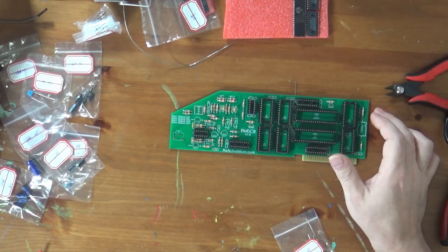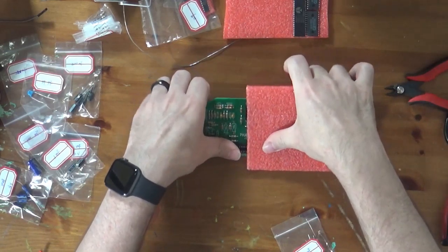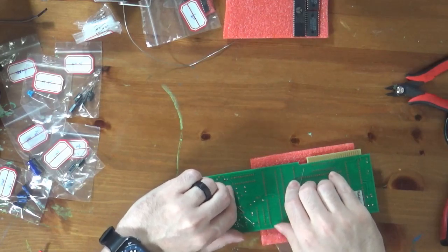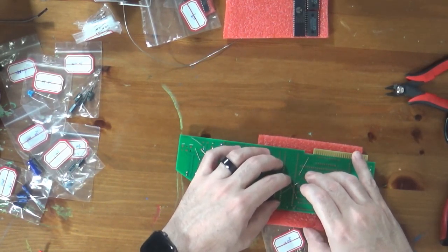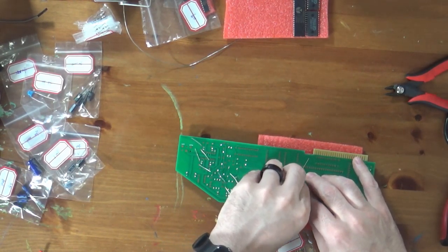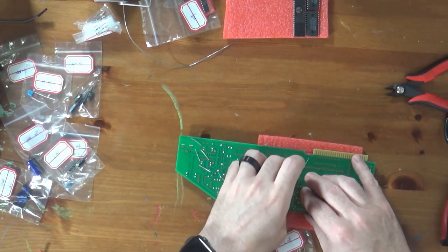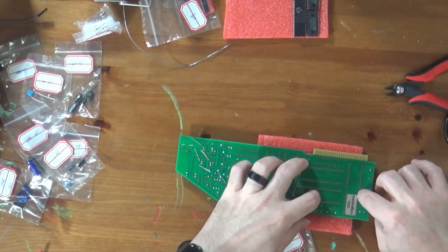So now, of course, the trick is to flip the board over without having all the sockets fall out. We'll see. Last time I tried this, it did not work very well, but we'll see. This time it actually did okay. Did not keep them all in, but a good number. I will, however, have to move the legs because I neglected to solder my capacitors down first.